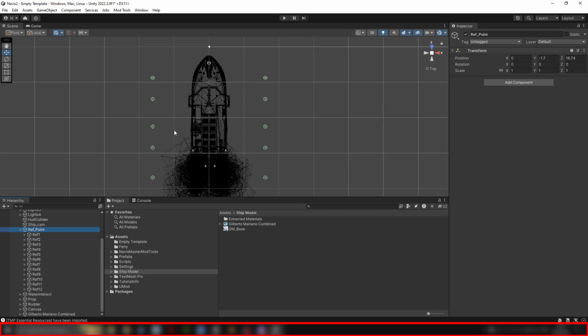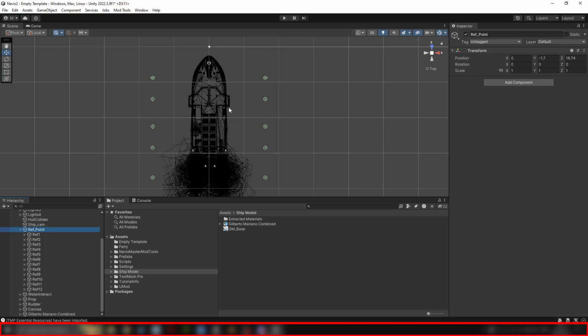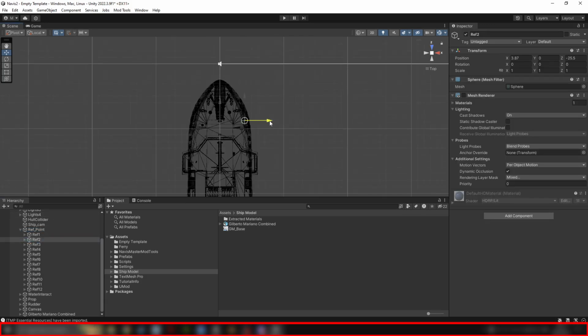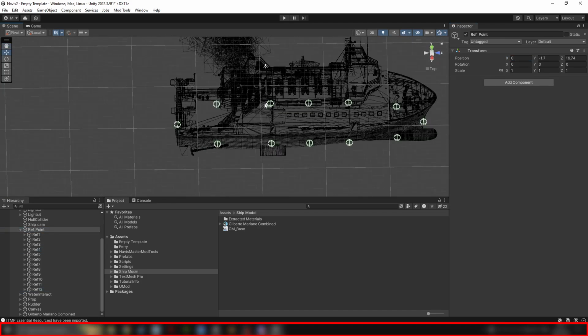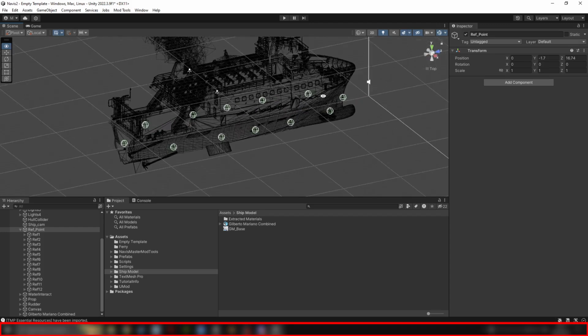Okay, the division's not too bad, but I'd like to move those two a little bit further back. Take that value and put it on the next one. Right, let's have a quick look. Should do the trick.